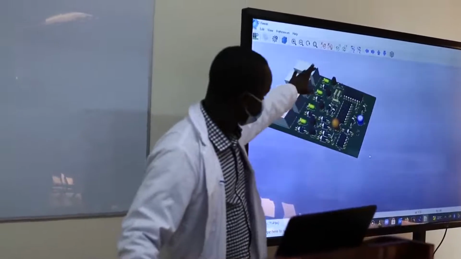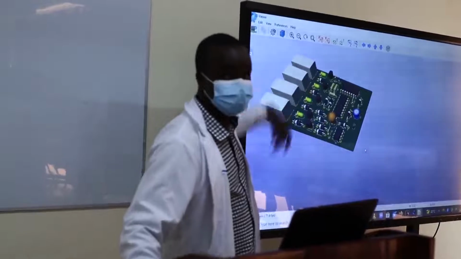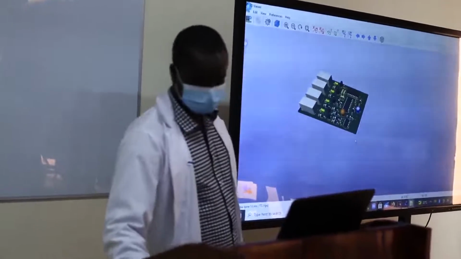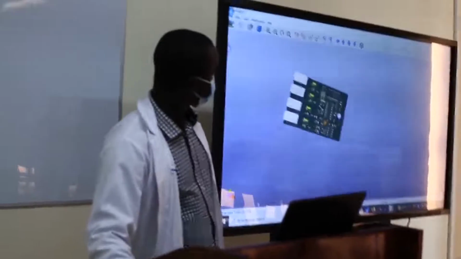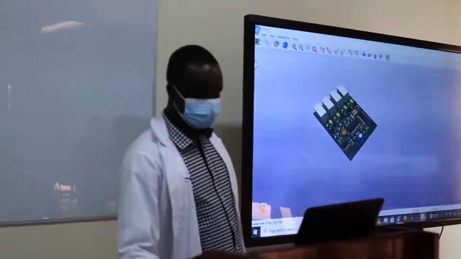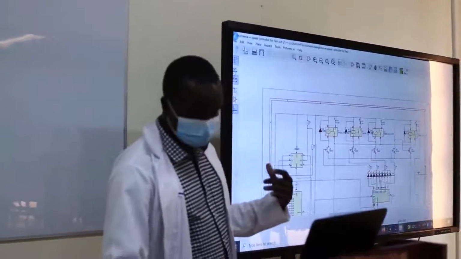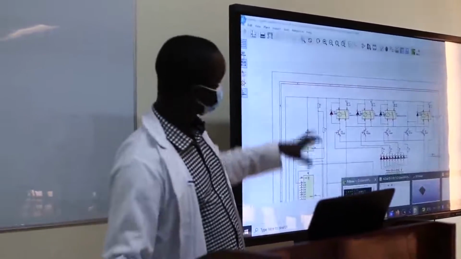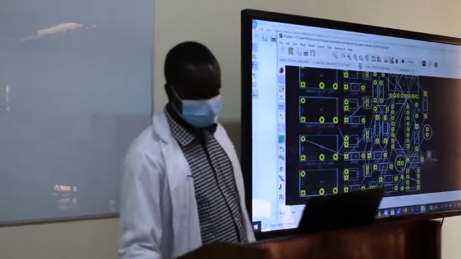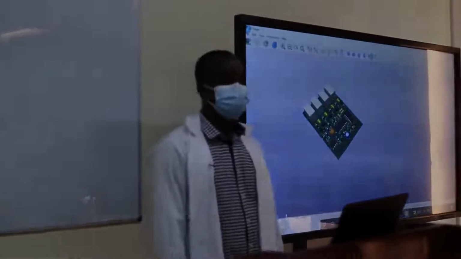These are the relays, then these are the LEDs displaying the different speeds for it. That's what I wanted to show. So the 3 steps: from conceiving the idea, drawing the schematic like this, then doing a PCB layout, this, then a 3D. This is how it will look like when it is printed or made.